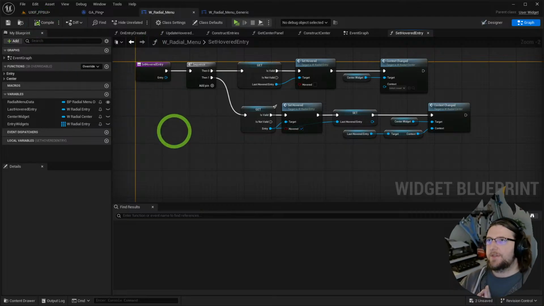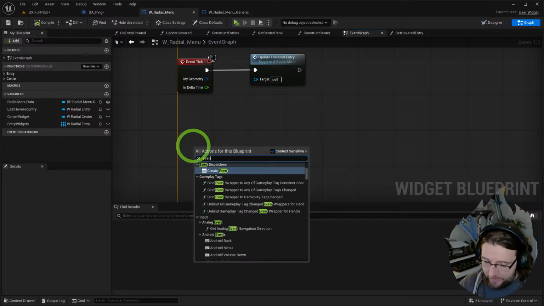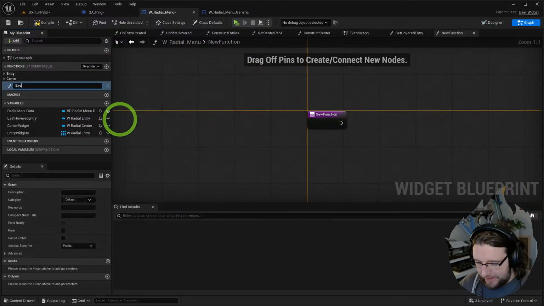Because the radial menu's entries should determine what they are going to do. So how we would do this is, I think, in this case, we'll have a function which is execute radial entry, or just run radial entry. What do we call this?